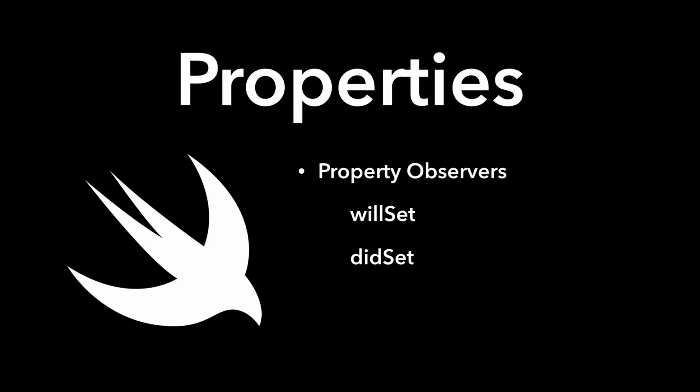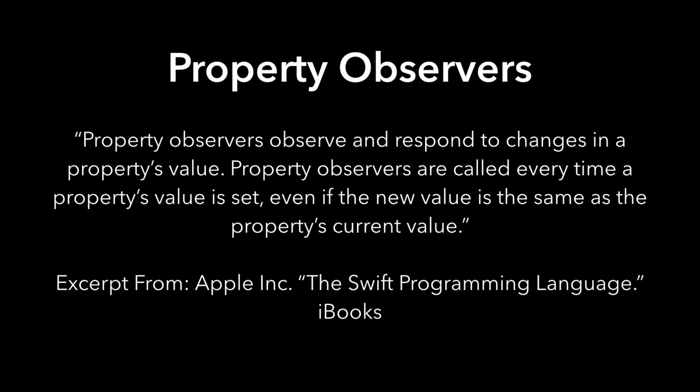The property observers can be used for many different reasons. They are very handy. They can be used to change the way that your application works, and they can be used for debugging purposes. I use them quite a lot for many different reasons, and we're going to be going over a few of them in this lesson. So what are property observers?